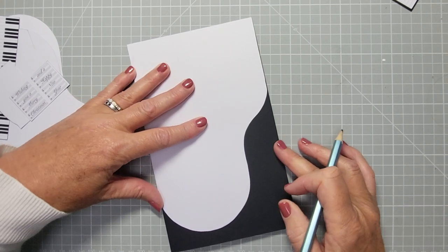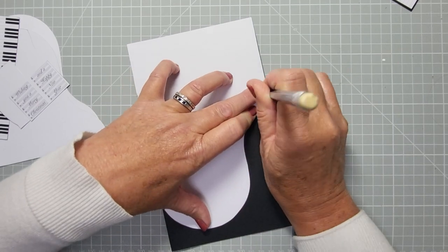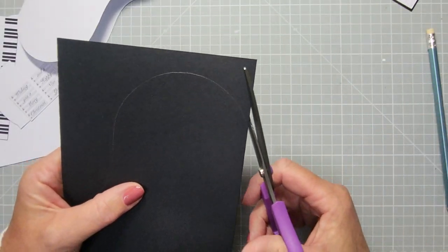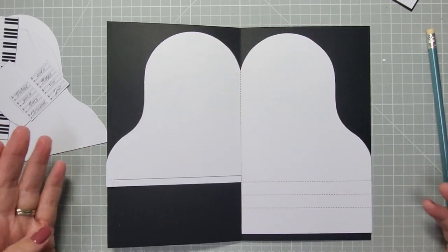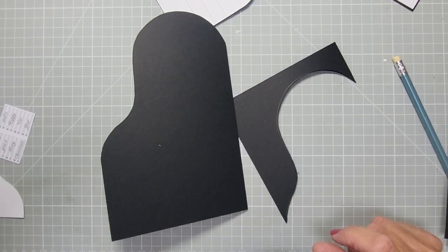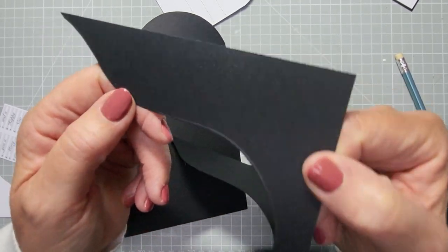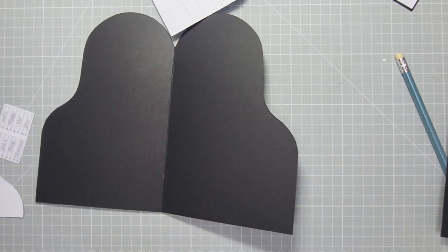You've already got a straight line from cutting it down to five inches. Draw around the template — if it's a little bit off it doesn't matter, as drawing on the back makes cutting easier. There's only that little piece to cut out. You can do two at the same time, or if you've got a different piece of card, open it up onto a plain piece, draw around the whole thing, and cut it out. I'll cut that little bit out now.